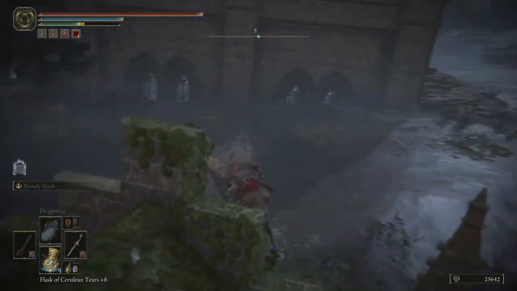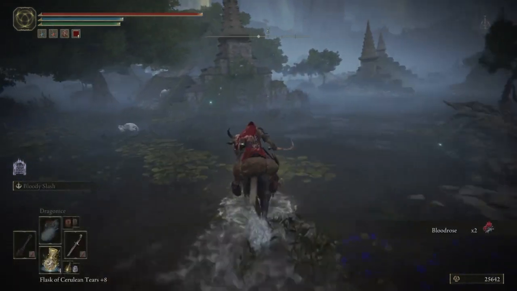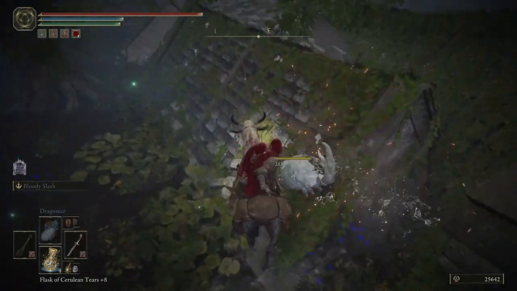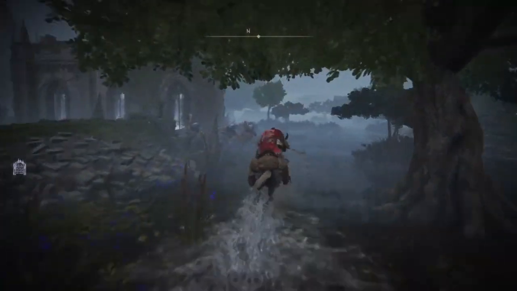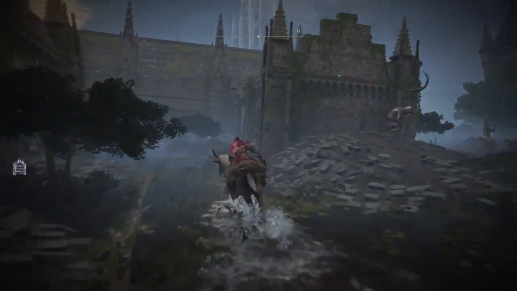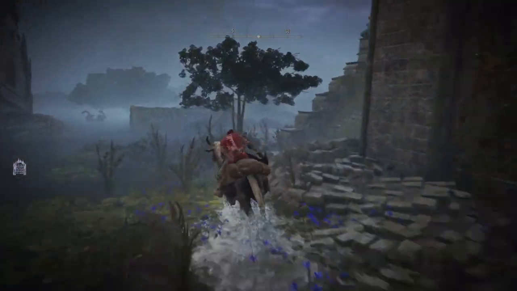Gymnastics from Torrent, you know what I'm saying? And I think that's pretty well everything, actually. Yeah, I'm pretty sure that's all the main stuff that you want to get. I did get that. I was thinking about that scarab, but we got that already. So yeah, that's everything. You'd think there's a lot more stuff, but there's really not.